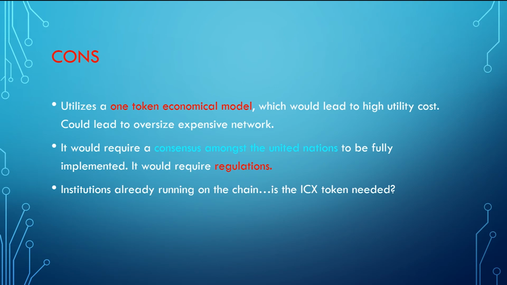And also another thing, institutions are already running on private chains. I read that they are already operational in South Korea, and so I'm like, well, how is the ICX token needed? That's a question that you guys have to ask yourself. If the ICX token isn't really on the blockchain yet, then how are these institutions running on it? How are they testing it? If the ICX token is really needed, then how are they running on it? How are they running on the Icon ecosystem?